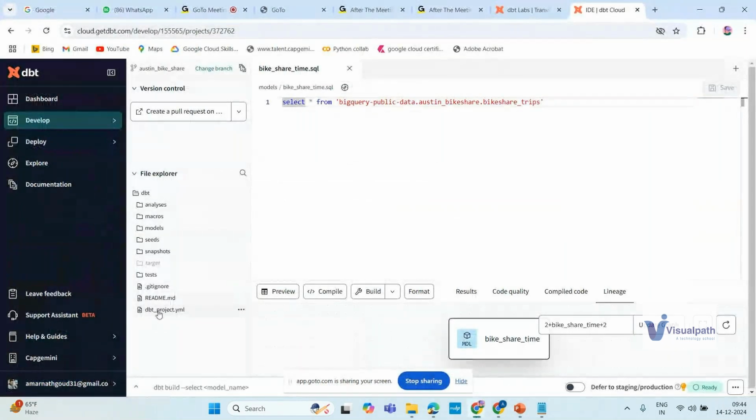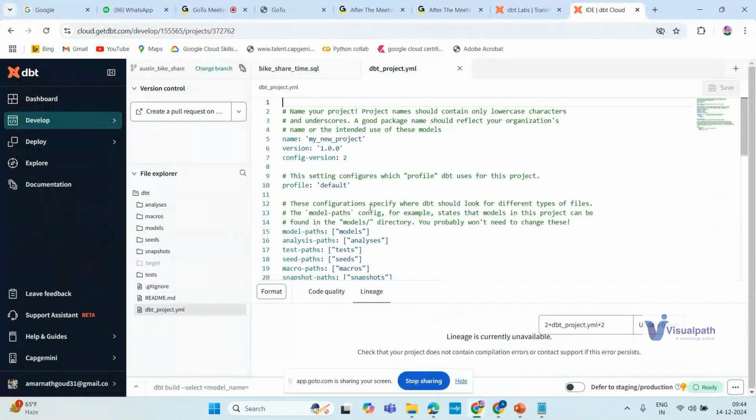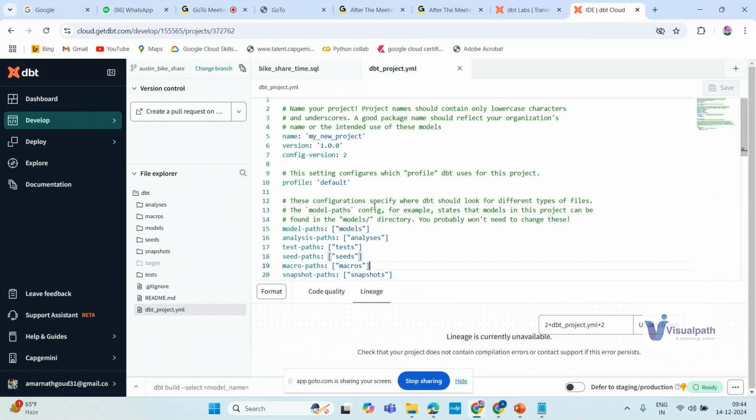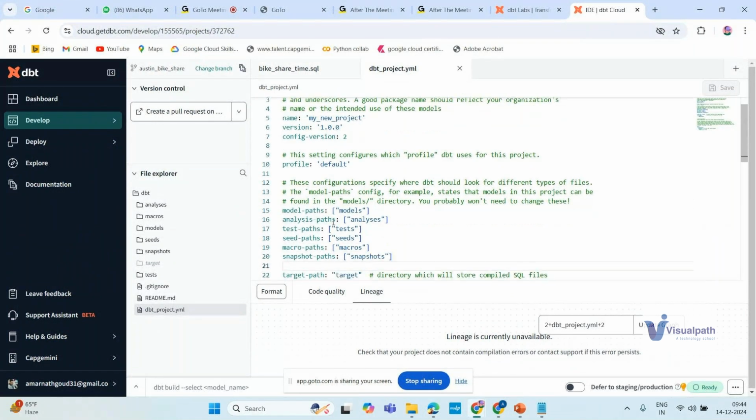If you see the dbt_project.yml here, we have models path, model name, analysis, test path, seeds, macros and all. We can change the names here also, but this is the usual procedure that everyone follows in most projects. So this is how the folder structure is made.